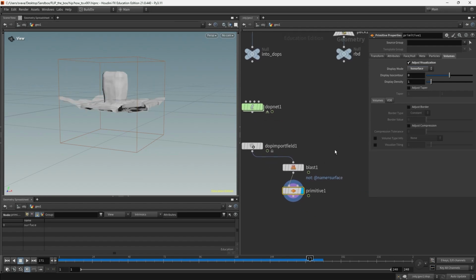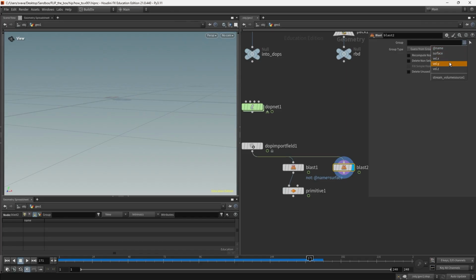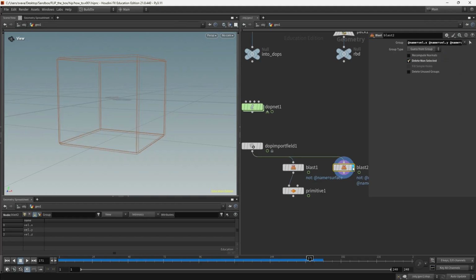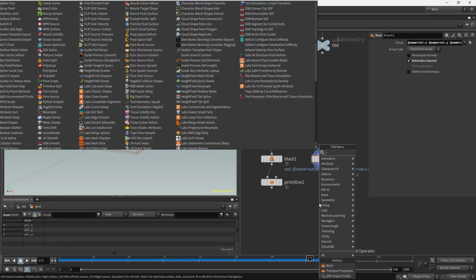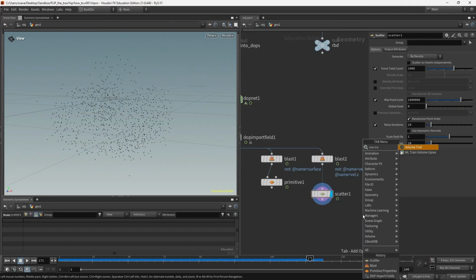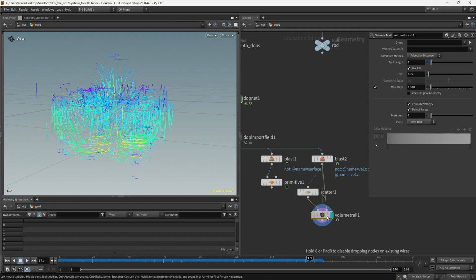If you want to see the velocity field, you can visualize it with the trail. So I'm going to put down a split node. And then I'm going to isolate the velocity field. And since the velocity is a direction, it's a vector, so x, y, z, I'm just going to pick all of them. And then say delete non-selected. So now we only have the velocity fields. Then I'm just going to put down a scatter node just to get some points. And I'm going to put down a volume trail node. This will create trails from points based on volume. So these are going to be the points, and the velocity volume is the volume. So you can see in which direction the velocity fields are pushing the water.